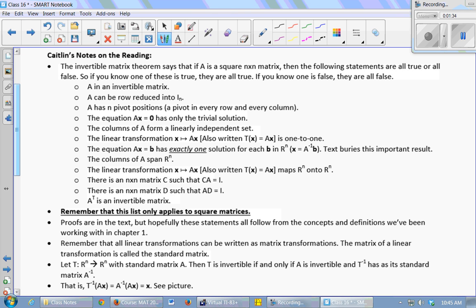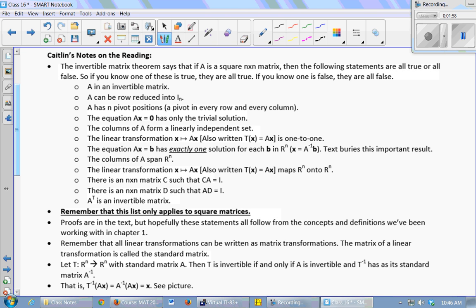So if you're asked about whether A transpose is an invertible matrix, if you can say yes to any of these, then you can say yes to A transpose is an invertible matrix, right? So if you're asked a question about any of these, you can figure out an easier one to answer, and it would be equivalent to the one that was asked, if that makes sense.